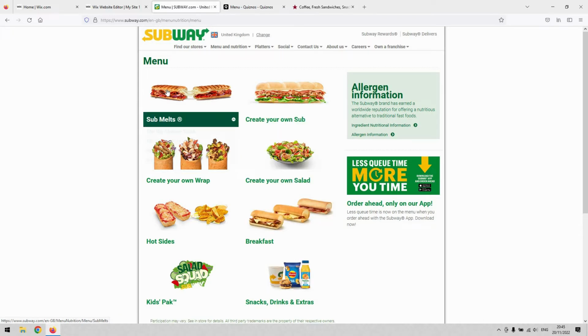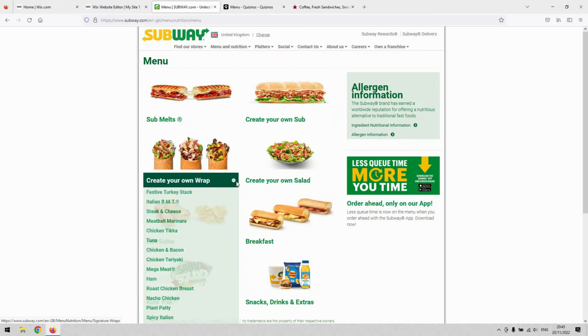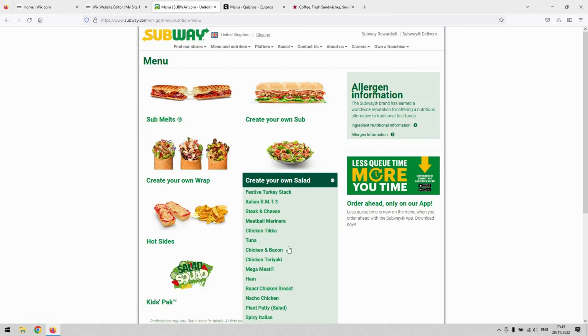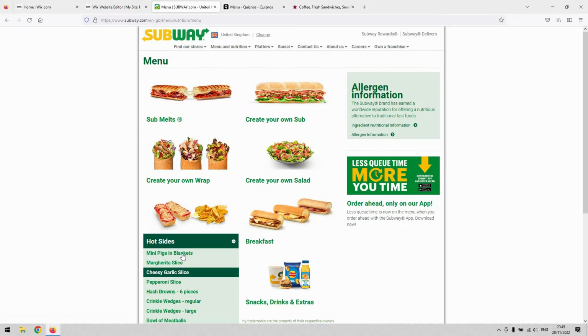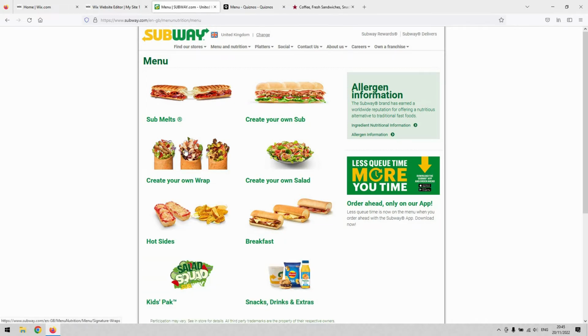You can see very small text and very big images is one theme that you'll see throughout the three examples I've got for you today. It's up to you depending on your menu setup and how you structure things, but normally things are categorized and then they have sub menus within them. So you've got the create your own sub menu, and this one in particular uses a drop down menu with text, and each of those links you to a page for that specific item. So that's one way to go about it.